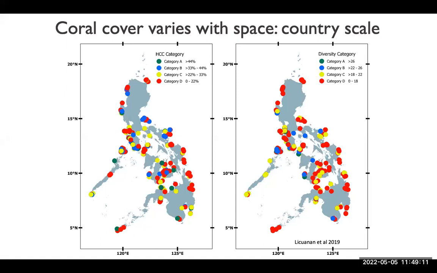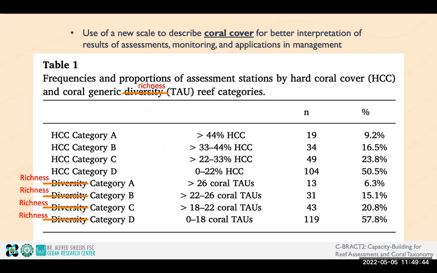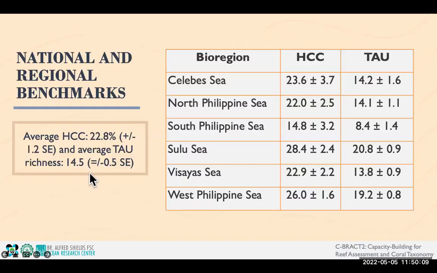Okay. And as we reported a lot, these are the results of the NACER surveys, the National Assessment of Coral Reef Environments. A lot of places are in red. Using the scale we proposed, and I will explain the scales later because that justifies the rules I've been talking about the whole day. Okay, so we proposed this scale in the final form, the one shown on the screen, in 2019. We have since learned to call this richness because diversity involves computations that consider cover as well. Okay, so we started calling them richness instead.